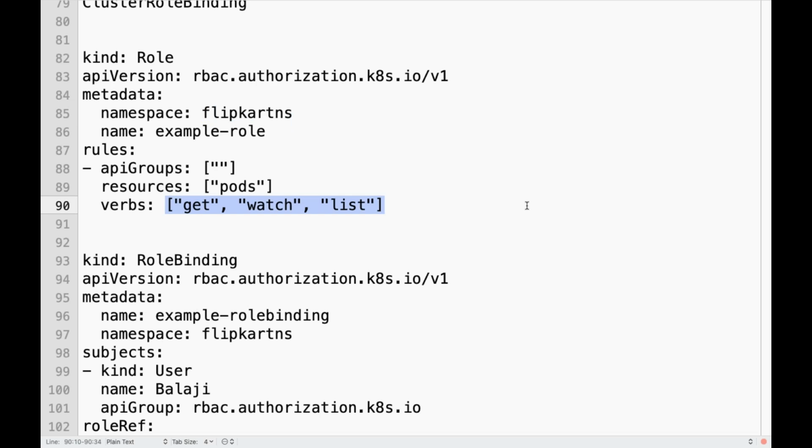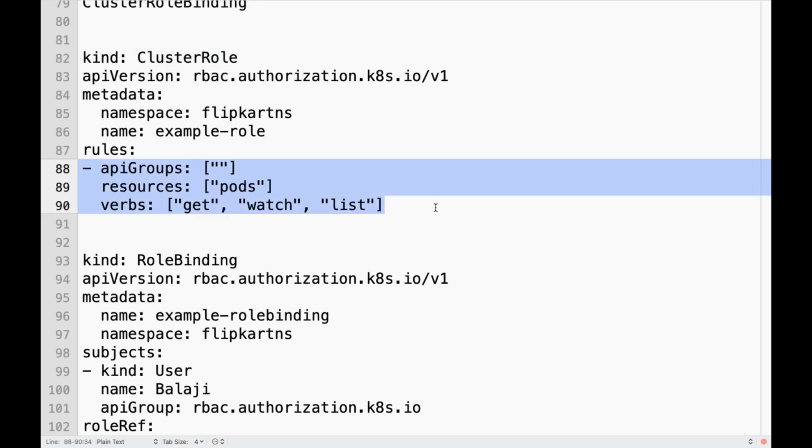Instead of role, if I create a cluster role, then we'll have permissions for the pods irrespective of the namespace. Now he will get these permissions irrespective of any namespace, right? So cluster role is irrespective of the namespace level.